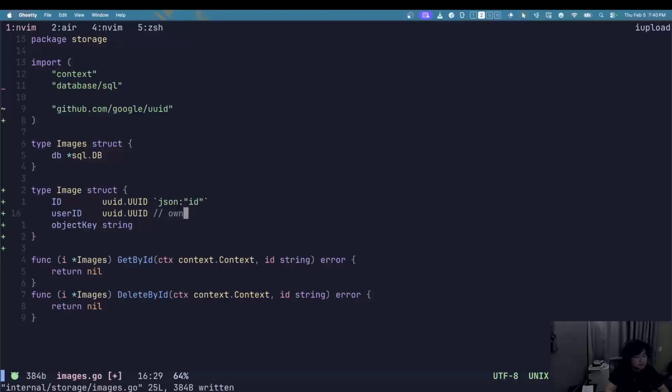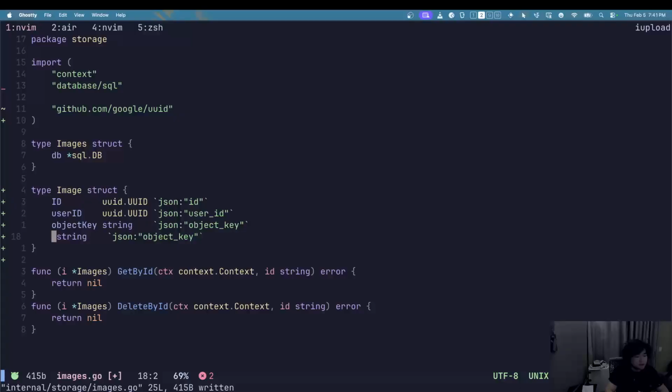ID. User ID. Object key. We'll do, I think, content type.